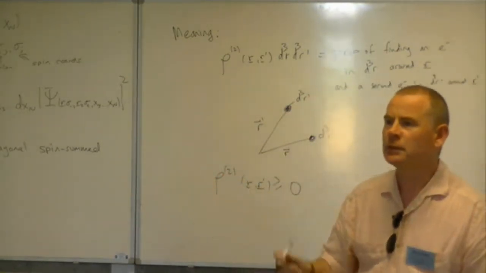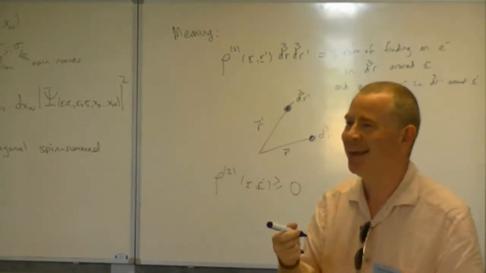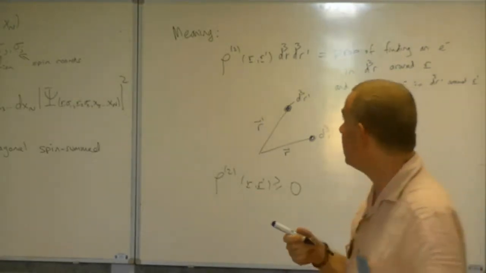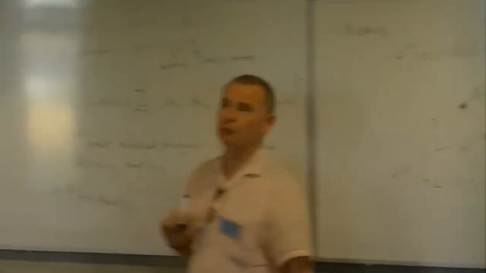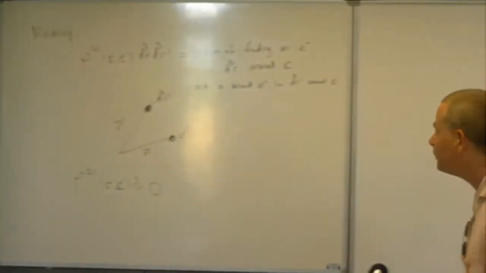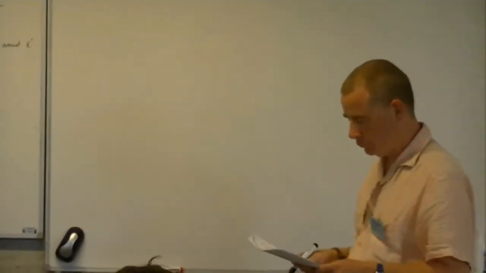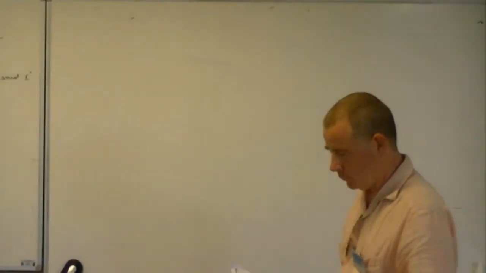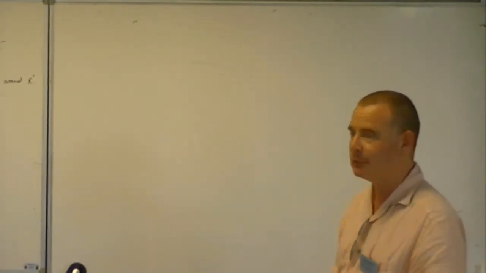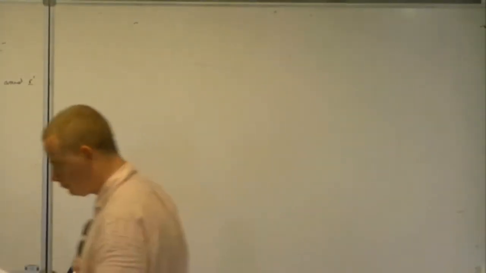Given that it's a probability, it's always greater than or equal to zero everywhere. And there's a density matrix, just to clarify, but in real space this is a number that's a function of these two coordinates. If you use a basis set, then it will be a matrix.